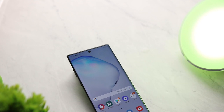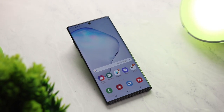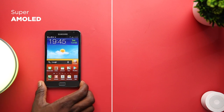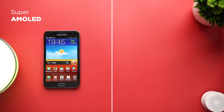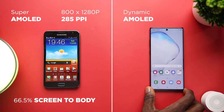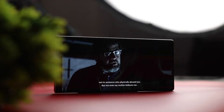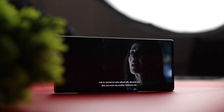The Note 1 has been discontinued and many modern apps won't work on it. As far as the display goes, the Note 1 has a Super AMOLED display at 800x1280 pixels, 295 PPI, and a screen-to-body ratio of 66.5%. The Note 10 Plus has a Dynamic AMOLED display at 1440x3040 pixels, 498 PPI — nearly double the Note 1 — and a 91% screen-to-body ratio, probably the highest I've seen on a device. It also has HDR 10 Plus.